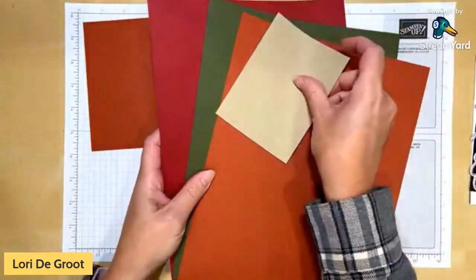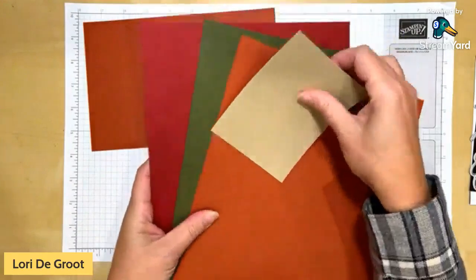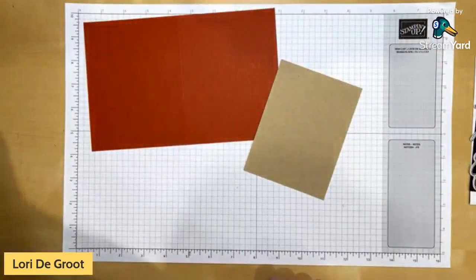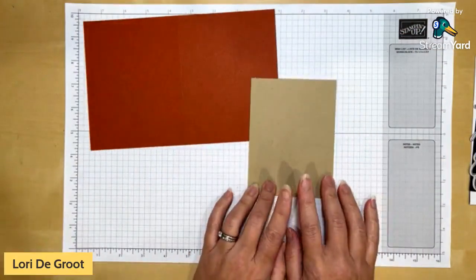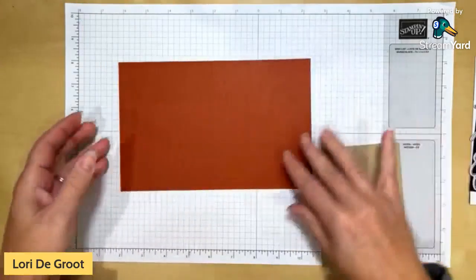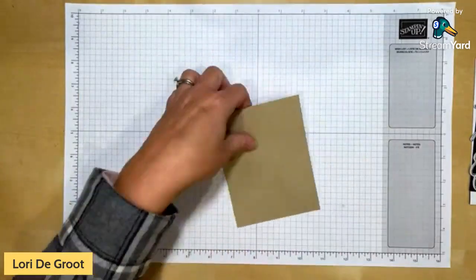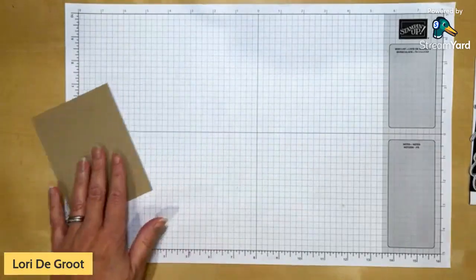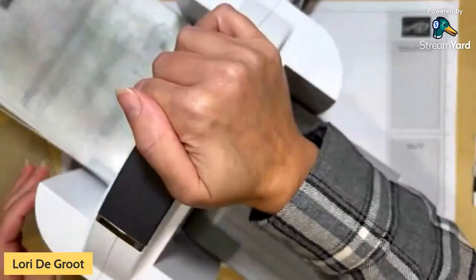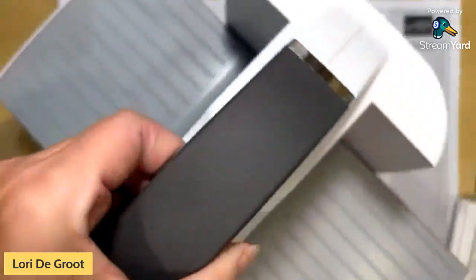You can brighten up these dark colors by adding in a little neutral. So I'm going to add in this Crumb Cake. I've cut this to 3 3/4 by 5, which gives me a nice wide mat so I can see lots of that orange on my card base. And I'm going to do a couple fun things with this. So I'm going to use my Stampin' Cut and Emboss machine. And I think I'm going to turn it this way.